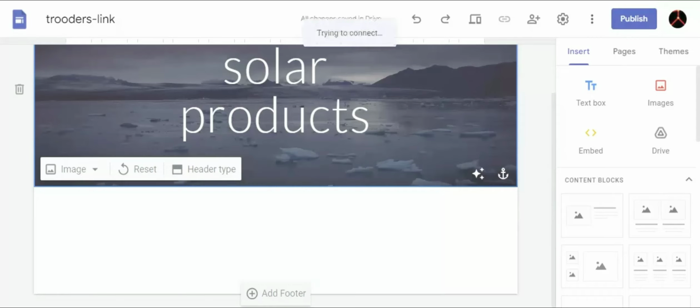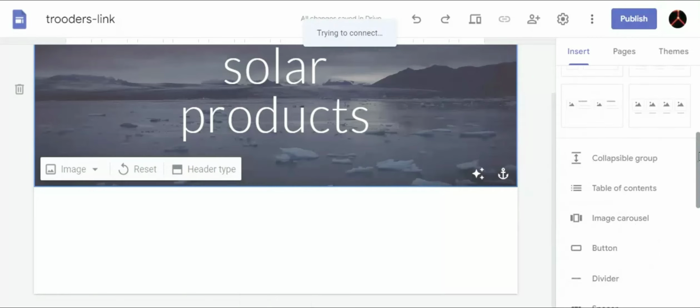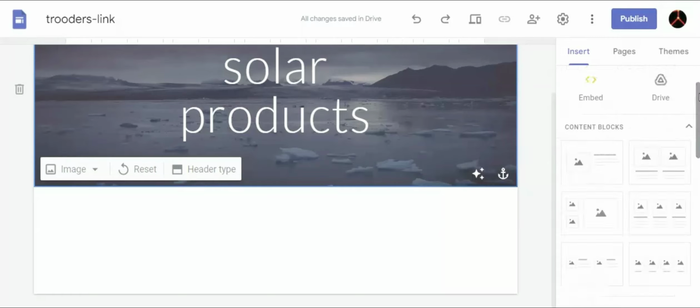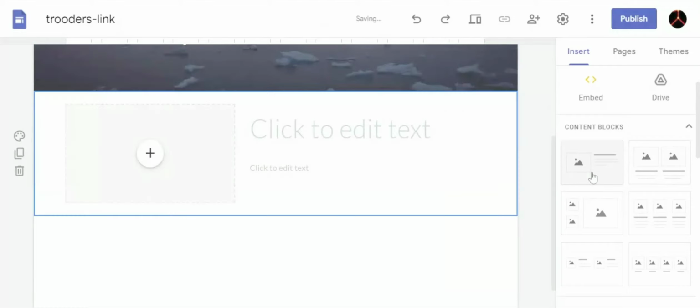So let's assume we want to design a kind of product page. First of all, let me click this. This one shows everything: content, blogs, things that we want to add. Now I've added this one.